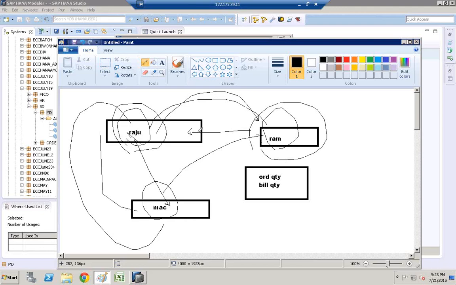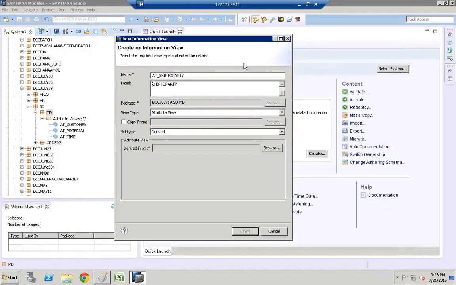One we will take as derived, the other we will take as standard. So we'll copy customer to bill to party. First let us create the derived one.